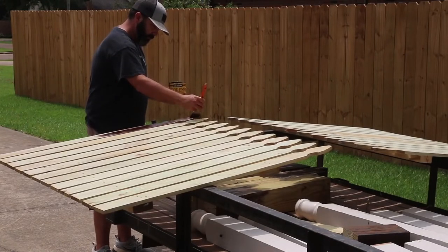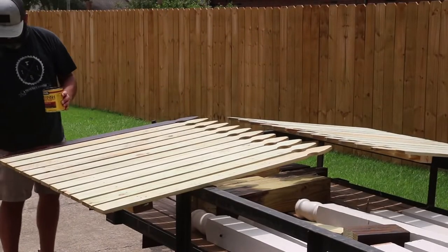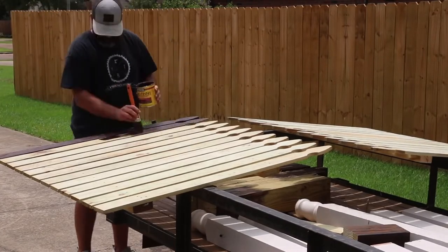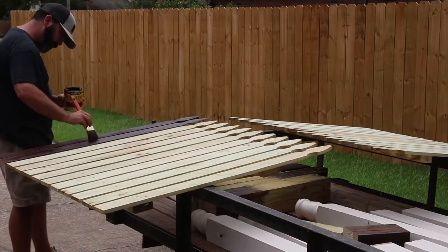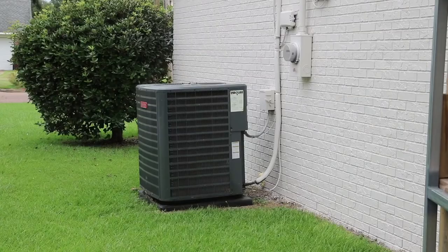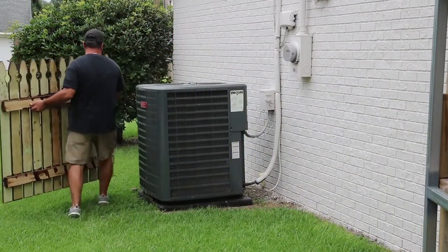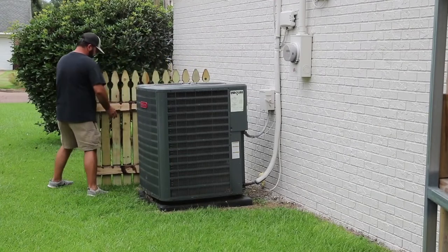Here's a little tip: I'm using English Chestnut stain without mixing it up. English Chestnut has a red tint when mixed, but I don't like the red — I like the brown color I get out of it without mixing. I'll remove the top, dip my brush without going all the way down, and I get this brown color that I just love. I can't find this brown in any other stain other than doing it this way.